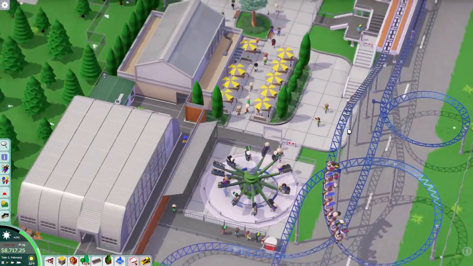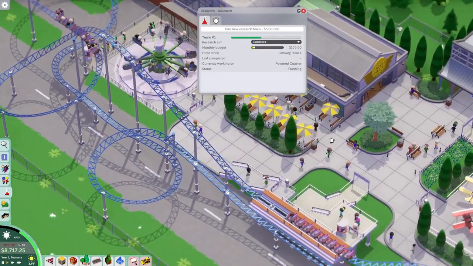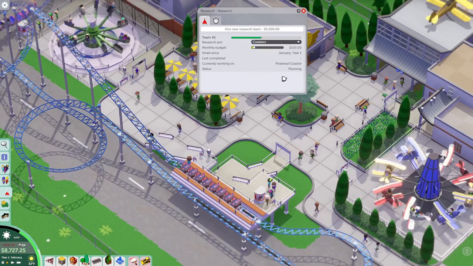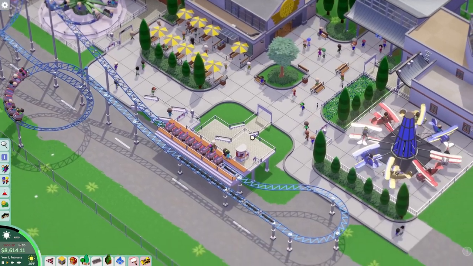But at this point, I think I'm researching a powered coaster. Oh, lame. I was hoping for a wooden. I was so hoping for a wooden. Oh. Okay, let's see. What else do I need to double check?